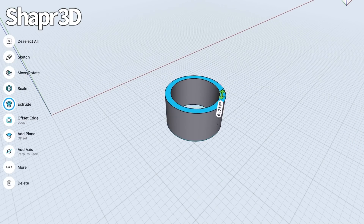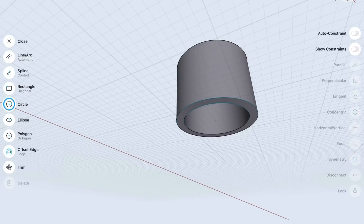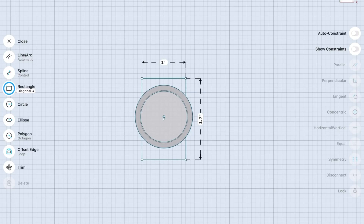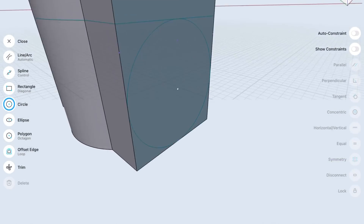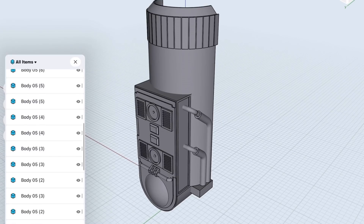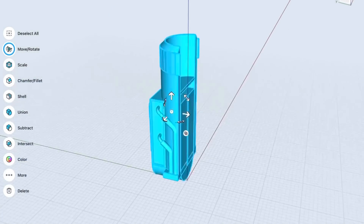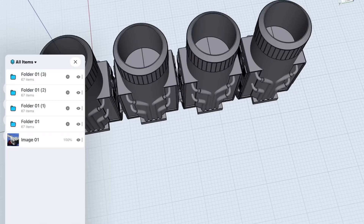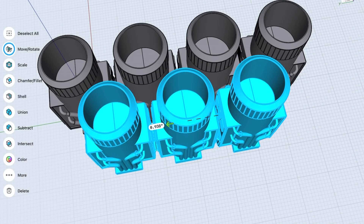The app I used is Shaper 3D — it's pretty easy to use. I had a reference photo for the ship in front of me, but I had to play around with some of the dimensions because I wanted it to fit on the printer and also to house the paint bottles. There were a few things I had to adjust, but in the end I was pretty happy with what I came up with.